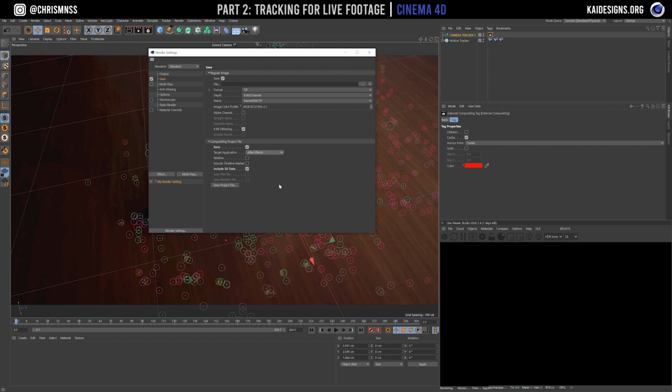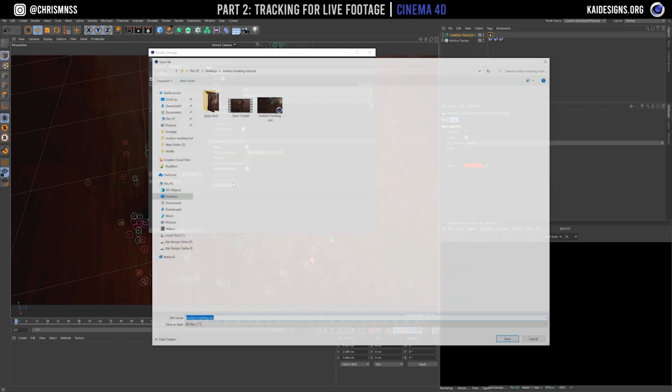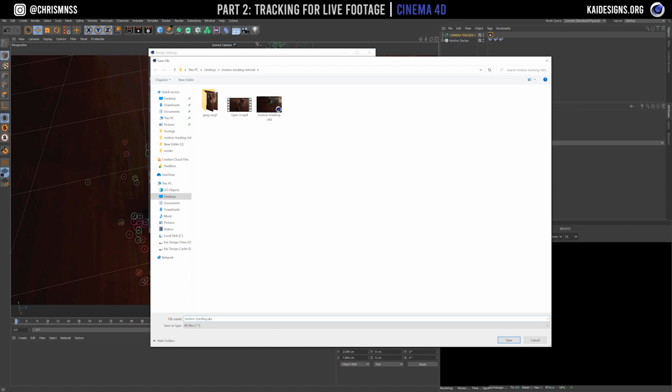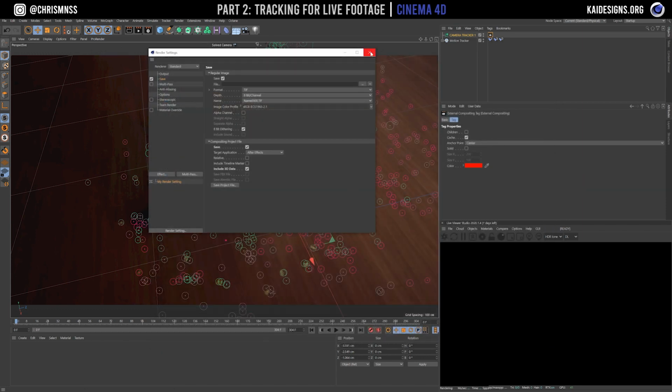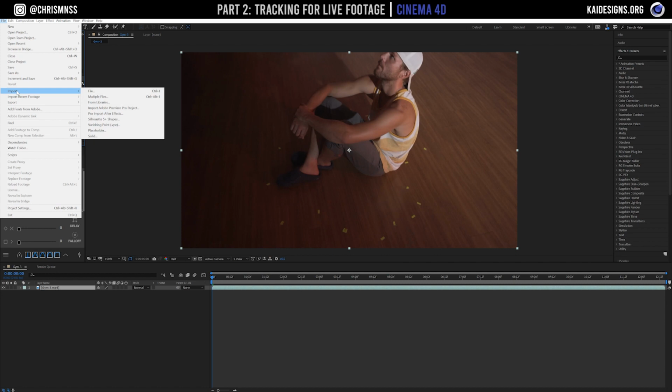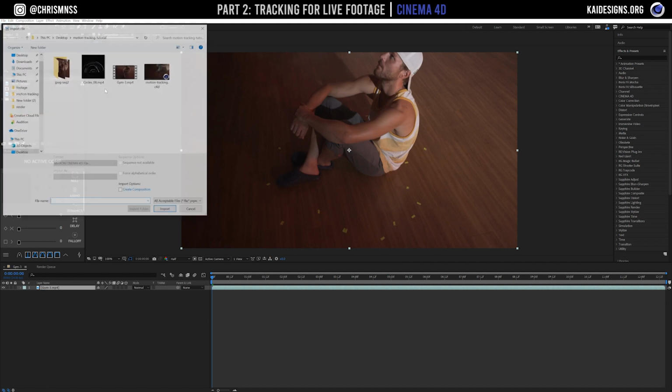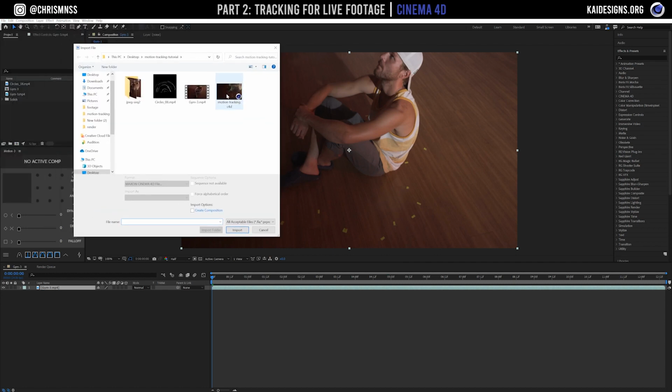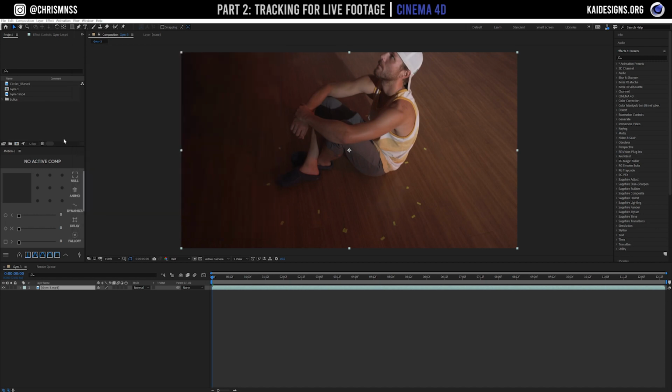or Motion Fusion, whatever, select 3D data, and then hit save project file, and you'd get an AEC file, which was an After Effects composition file that would come directly into After Effects and give you all of the 3D information. So I'm going to show you the way that I like to do it, though, which is to go ahead and File, Import directly inside of After Effects. I'm going to import my Cinema 4D file.